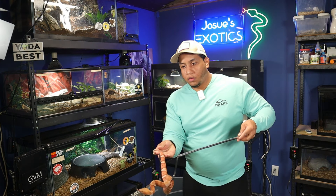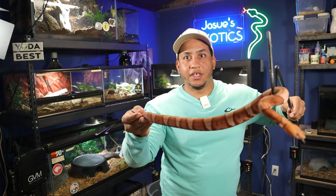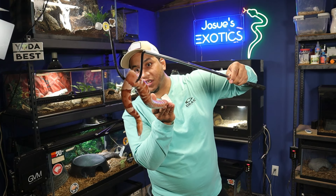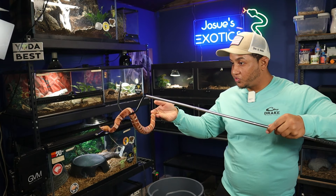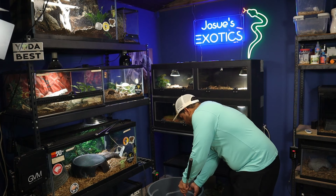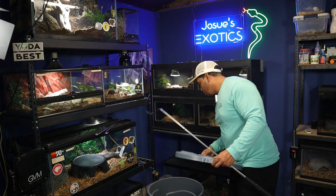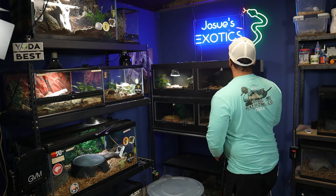There we go. Here you go guys - good old copperhead. Pretty awesome snake. I'm doing my best to keep her weight supported by the snake hook and my hand as well, trying not to stress her out at the same time. I do not want to put my hand near the snake because this is a venomous snake - any snake can bite you. Let's go ahead and get her into the holding receptacle slowly, because she could have some babies in her this year.